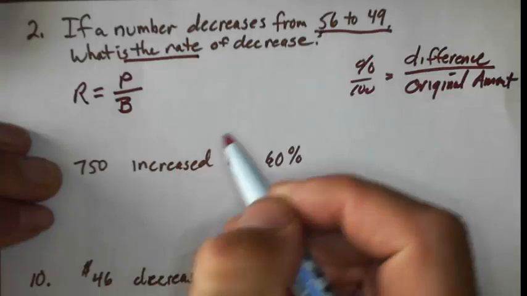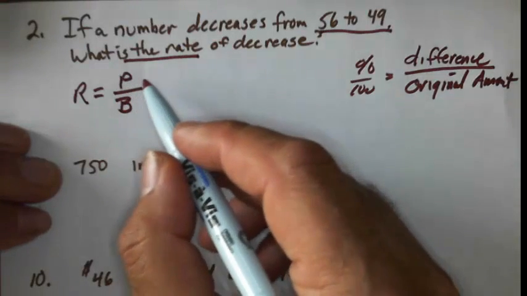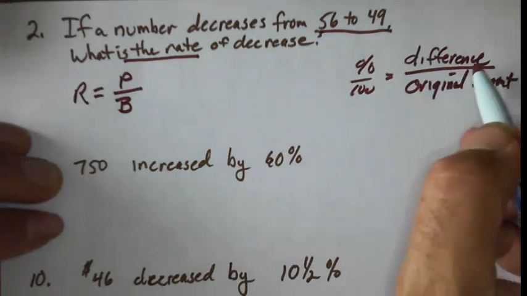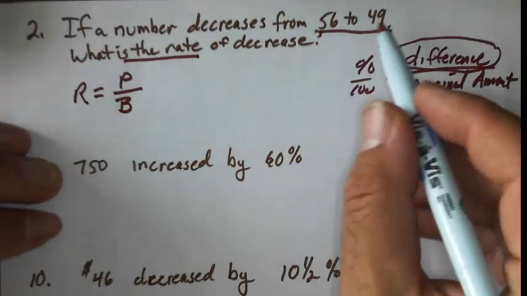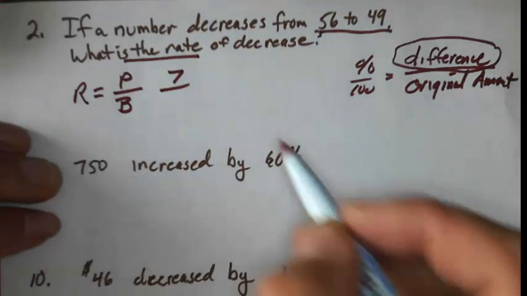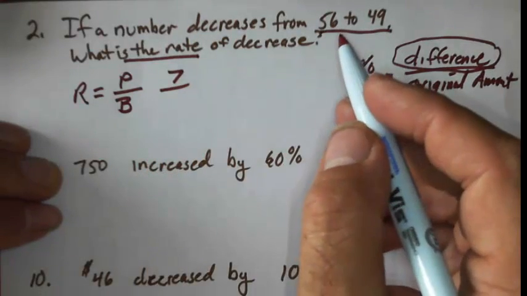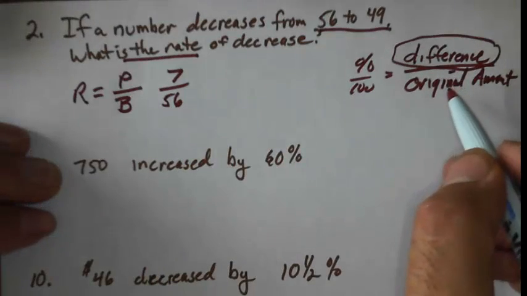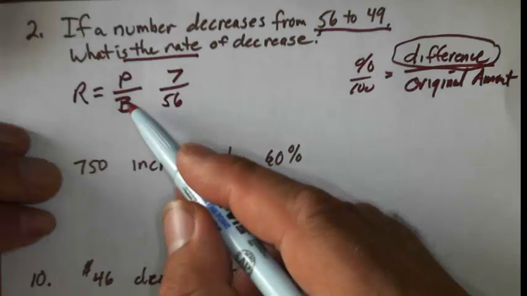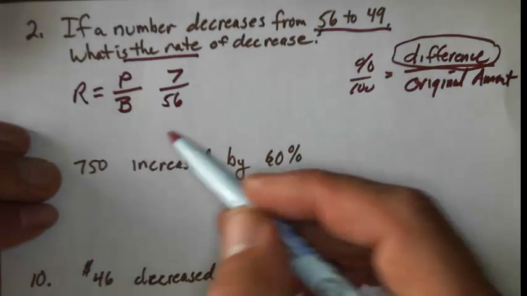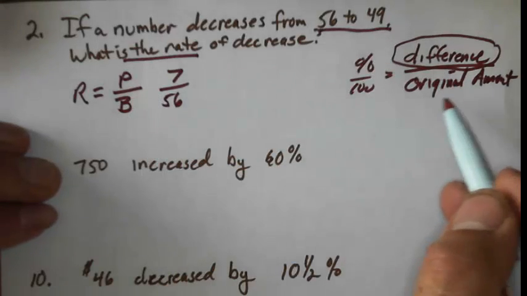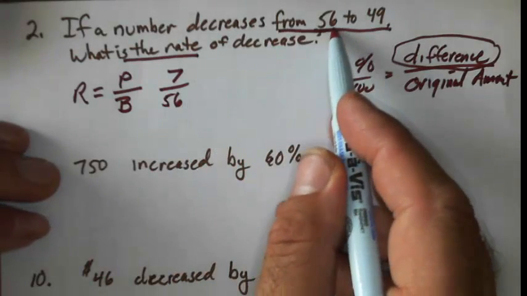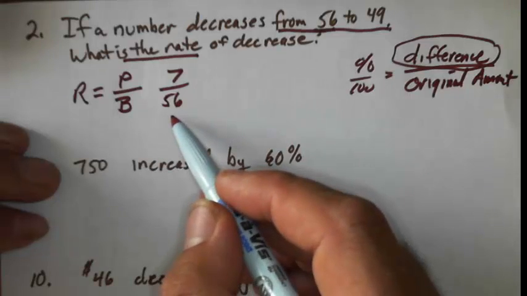All right. So the proportion, or the part, always think of P as in part, is the difference. Remember, we need that difference number. So we have to subtract these two. So that's 7, and it started at where? 56. So it's always the difference over the original amount, that's the setup. That helps you with the P and the B too, to think of it: difference, original amount. Original amount's always going to be on the bottom. Where did it start? So it started from 56. So that's going to be on the bottom.